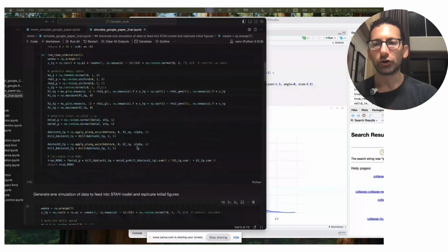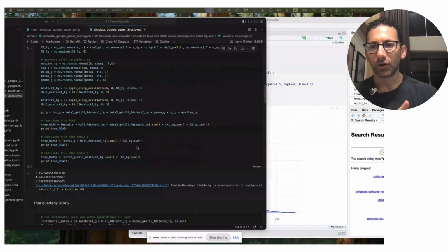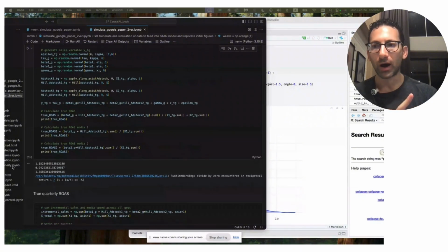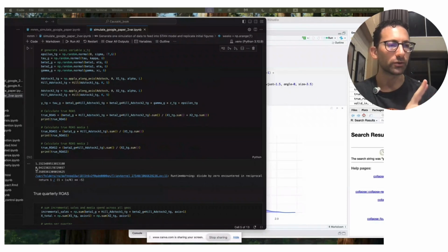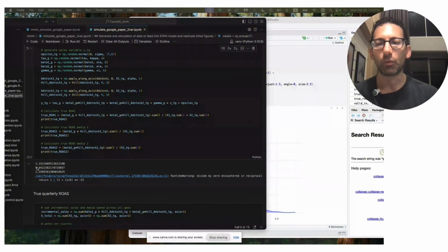And when we estimate now two media inputs, we can see that the true ROAS here, the overall, is 1.15, but they have two different ROAS values. Media input 2 is actually quite a bit better than media input 1. Media input 1 has a ROAS of only 0.94, which means you're actually losing money. You have negative ROI on this first media spend. And the second one has a really great ROAS of 1.35, or 35% ROI.